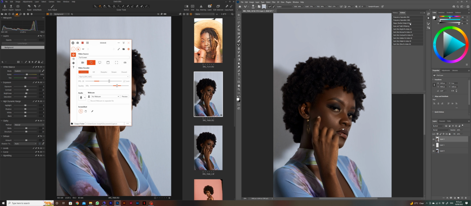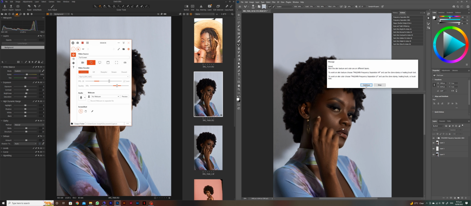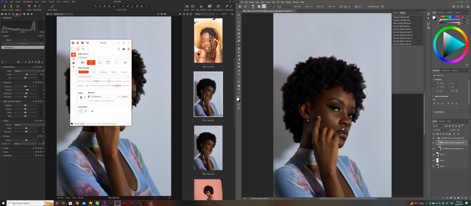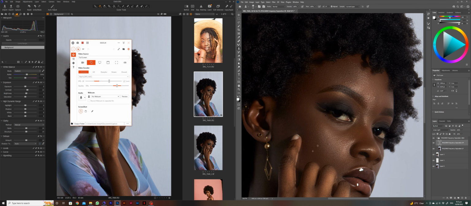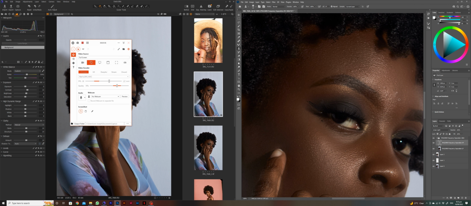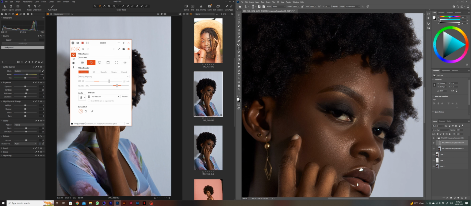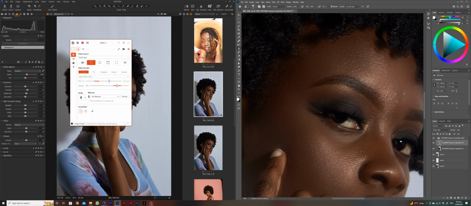Okay, so here with the top layer selected, I open my frequency separation action to go in and do some skin work, and just remove a few blemishes on the model's face. So remove a small pimple, maybe a little blemish in the makeup, but Terence has really clean, beautiful skin, so I don't have much work to do. This spot here was really annoying. I had to go over it a few times to try and get it to the point where I would have liked it at.